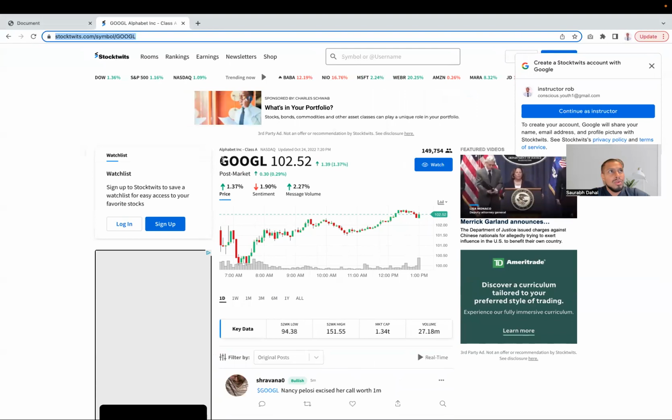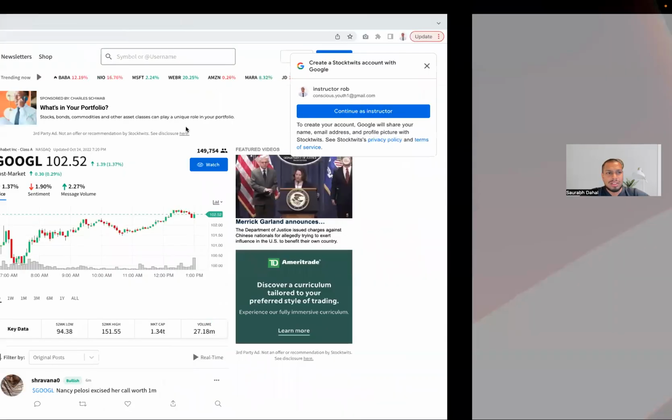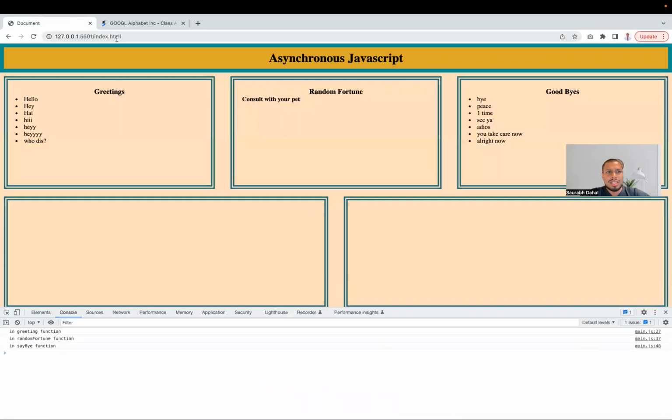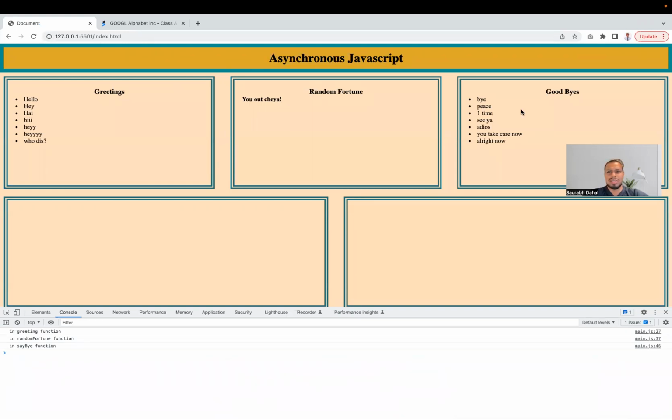So what we can do here is, let's get rid of the incognito window. Let's take a look at this application that I have built for us. All right, so this is the web page. It just says asynchronous JavaScript, and there's 3 boxes here, and we're actually going to fill in more information for these other 2 boxes. But for now, I want to show you synchronous programming, which is just code running in the order that it's written in. So let's take a look at synchronous programming.